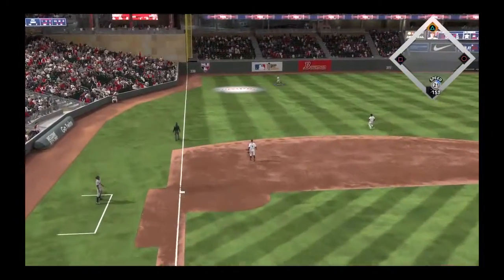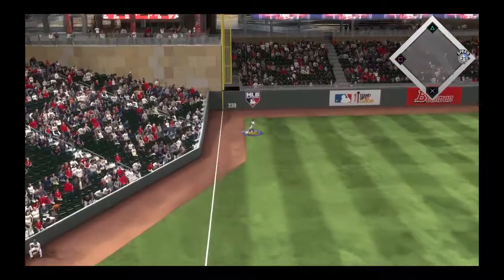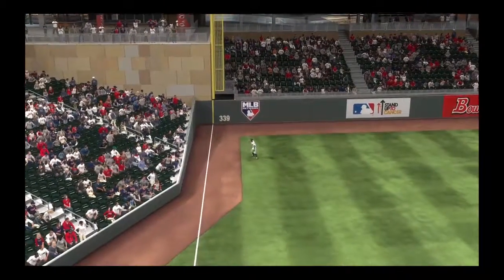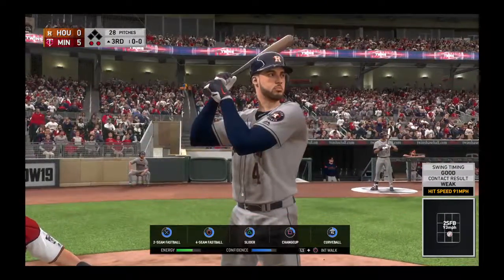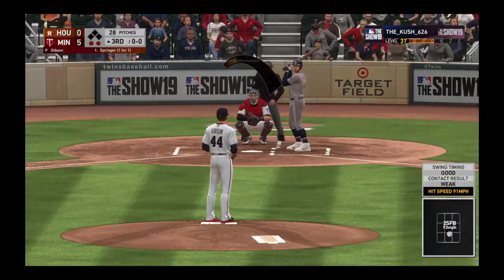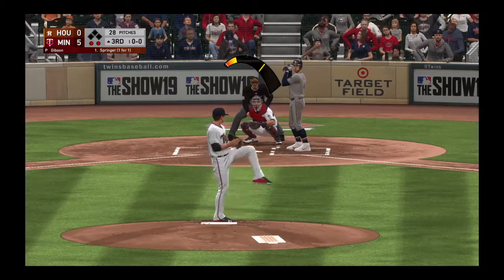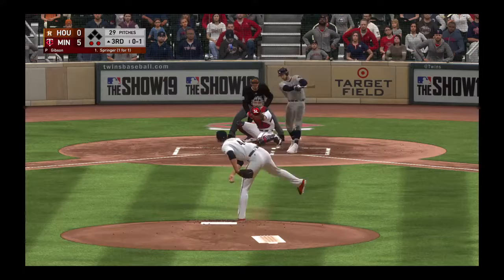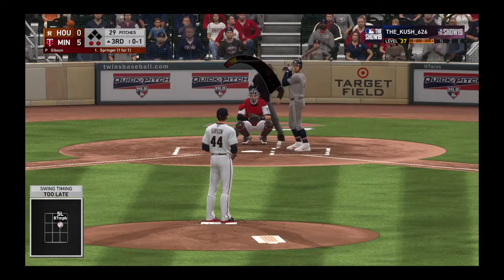Skied in the air to straightaway left. Rosario has to range back, but he'll make the catch near the line, and there are 2 men gone. The center fielder, number 4. So it's back to the top of the order now, and former World Series MVP George Springer bats next. Now a wave and a miss. Looked like the slider there.